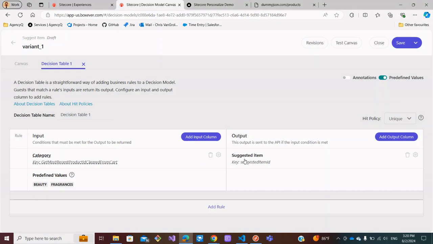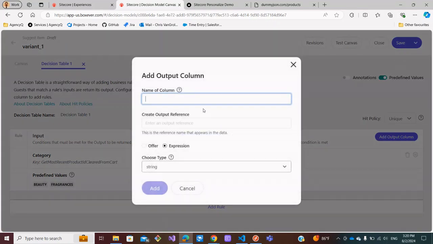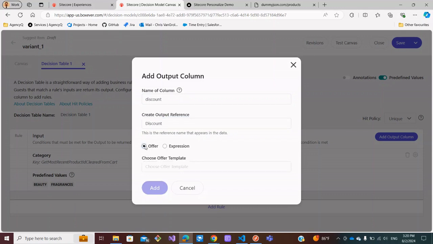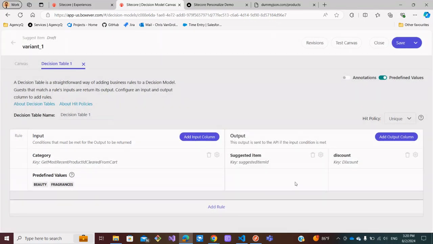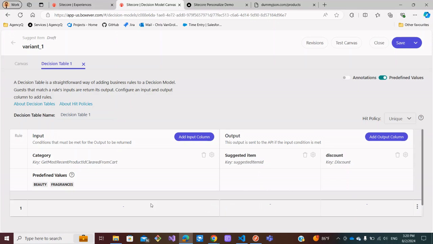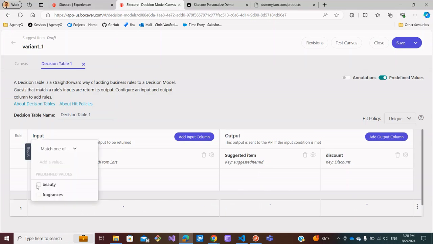So, okay, suggested item ID. I'm going to go ahead and add another one, which is create a discount. Okay, let's just make 2 simple rules here.